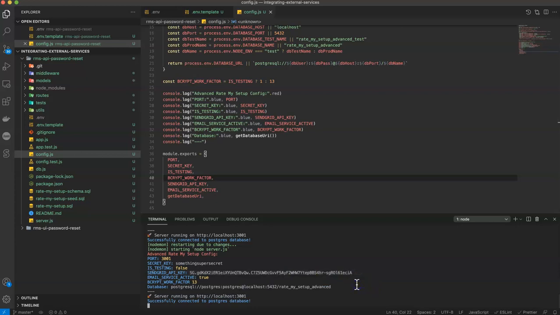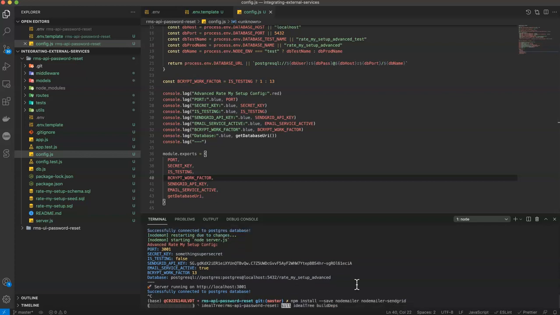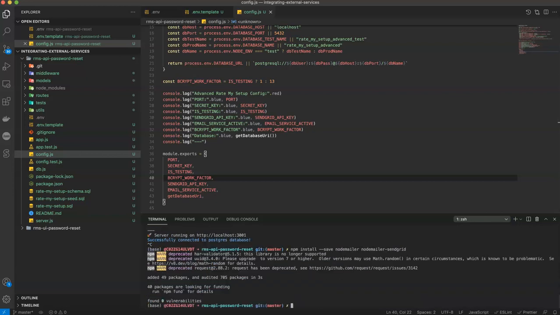There are a number of ways to do that, but the way we're going to do it is by installing two packages. So go ahead and npm install and save the nodemailer package, which is a very popular package for sending emails, and the nodemailer-sendgrid package, which provides easy integration with nodemailer and with SendGrid. It's just a simple adapter package created by the author of nodemailer. So go ahead and install those, wait for them to download, and we're right as rain.